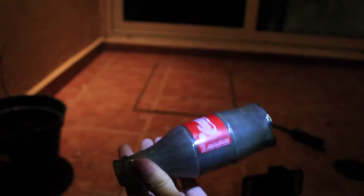You can see a crack right there. Well, I can. I don't know if you can. It's too dark. Yo, look how black it is. It's as if it's Coke, right? And I should be really careful. The bottom's still a little warm. Here's the bottom. Gotta be careful I don't cut myself. It's still kinda a little hot. So I should just put it down before it burns me or something. This piece isn't hot.